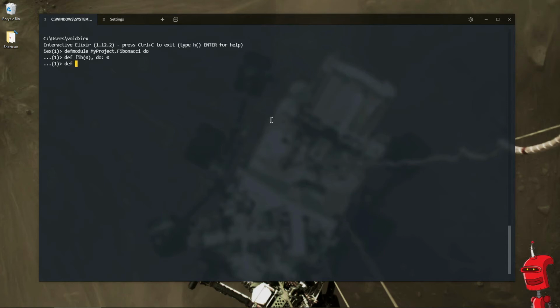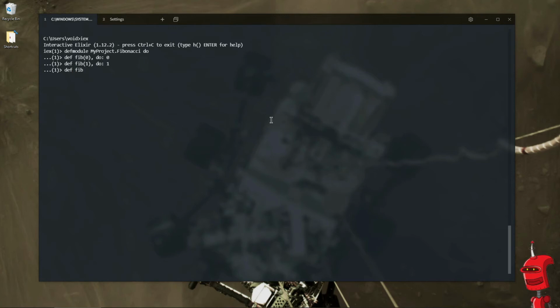So let's define another end condition, and these are basically the end conditions for the first two elements that we know for sure what the value is, and we just saw before. So 0 is 0 and 1 is 1. And now we can define the Fibonacci sequence recursively. So we can define the recursive part of the function.